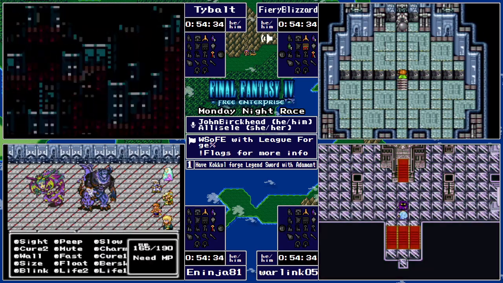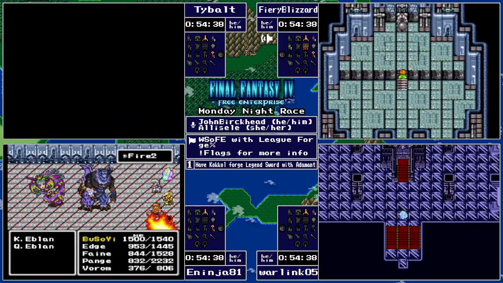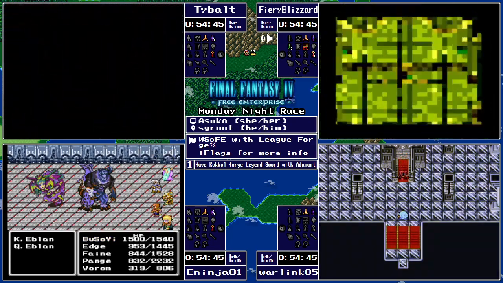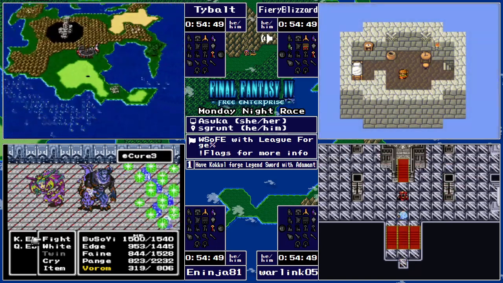But we're going to get some new checks here. Ninja's looking at the top of tower, knowing that it's free. Fiery is through Zot, and Warlink is doing Dwarf. So after our runners kind of crisscrossing each other quite a bit, we have a lot of new information coming right now.